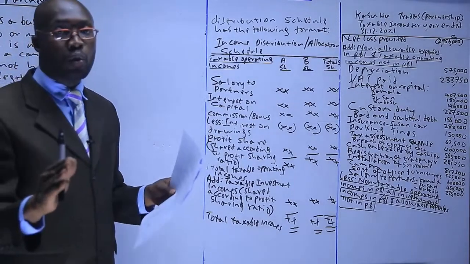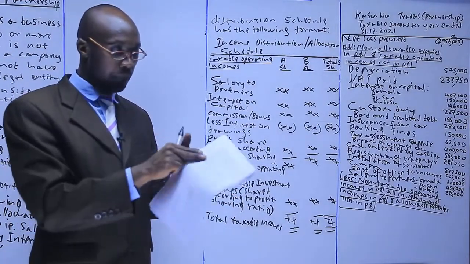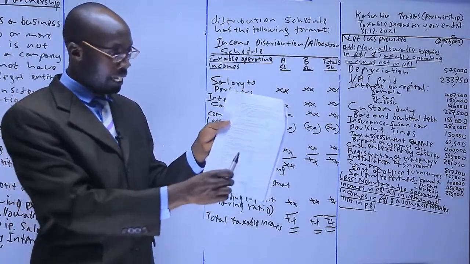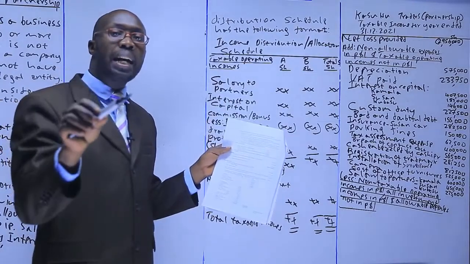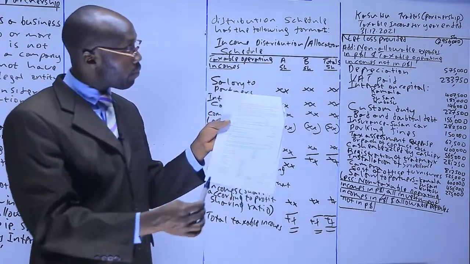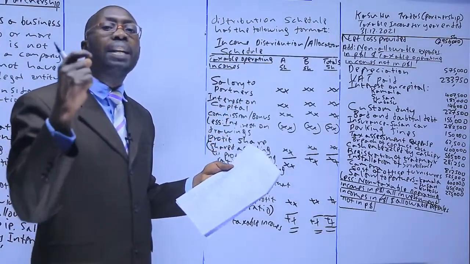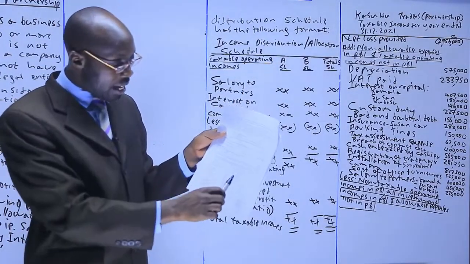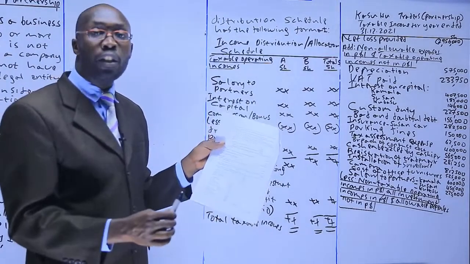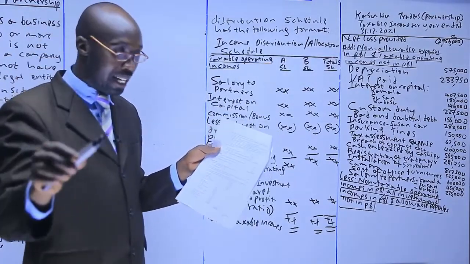So let us go to the P&L and look for non-taxable income, meaning that in this income statement up here, there could be an income that is not taxable that was included. We remove it because it increased the net profit there. We remove it because it's not taxable. Second, if there is any investment income here, investment income increased the net profit, we remove it so that we remain with operating income only, as we had said.